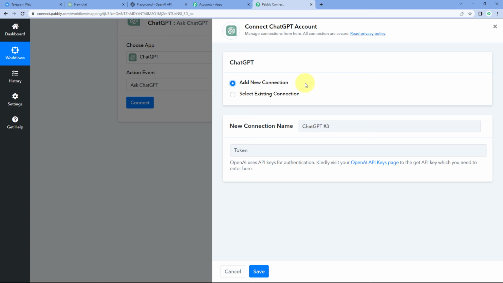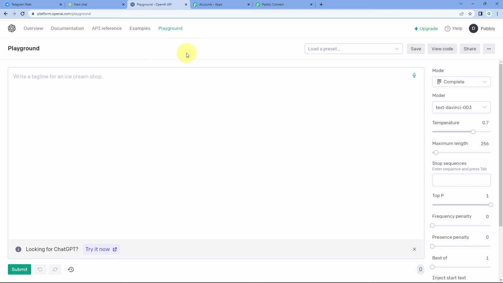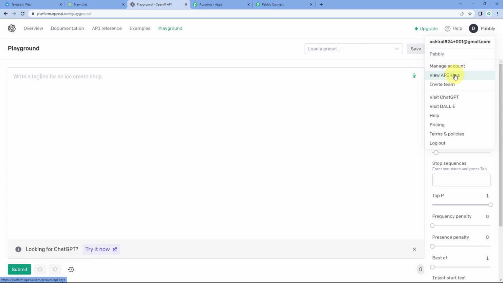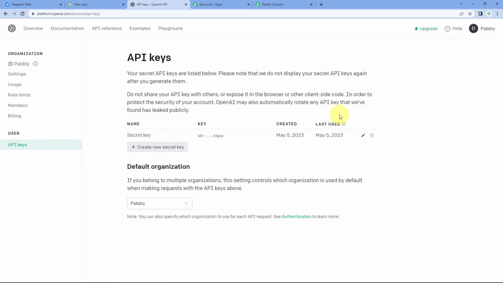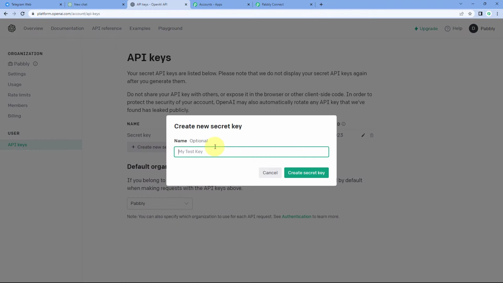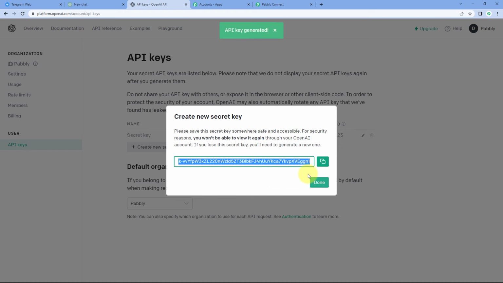Now here guys, we have to connect our ChatGPT account with Pabbly Connect using the API token over here. Now to get the API token of our ChatGPT account, just log in to the OpenAI account with the same ChatGPT account, then go to this right top corner and under that click on this View API Key button. After clicking on View API Key, click on this Create New Secret Key button, give this key a name, for example, I would like to name it as Telegram and click on this Create Secret Key button.